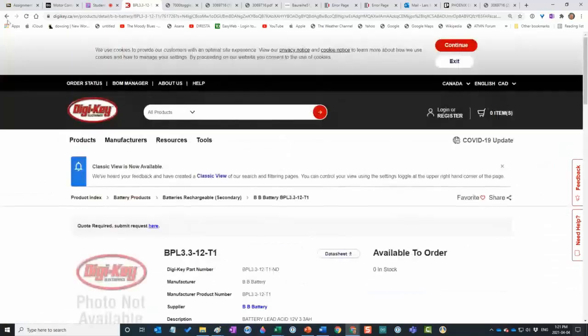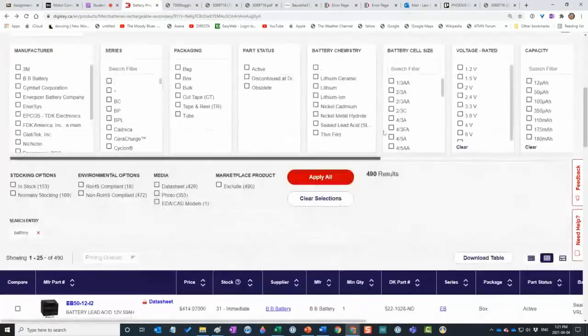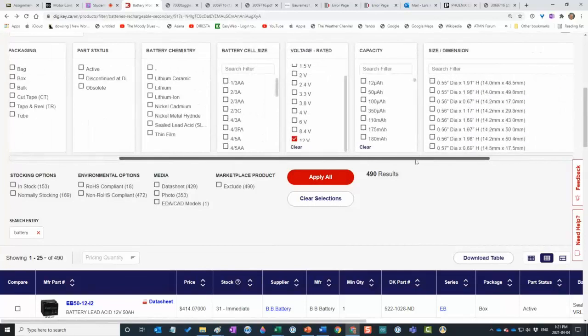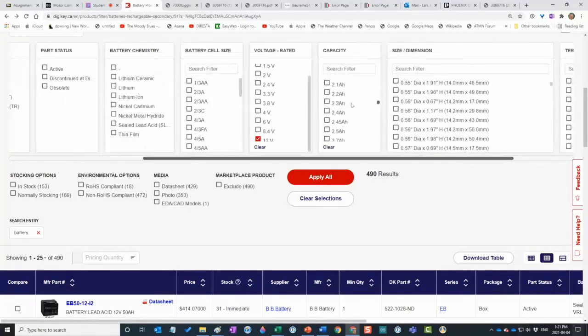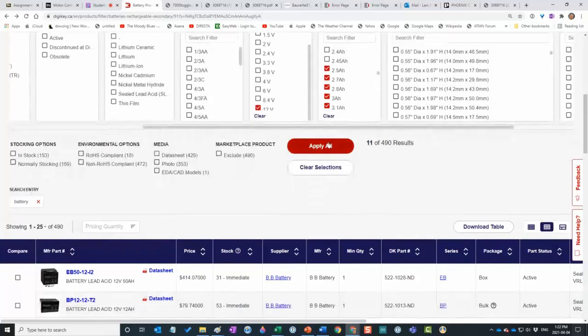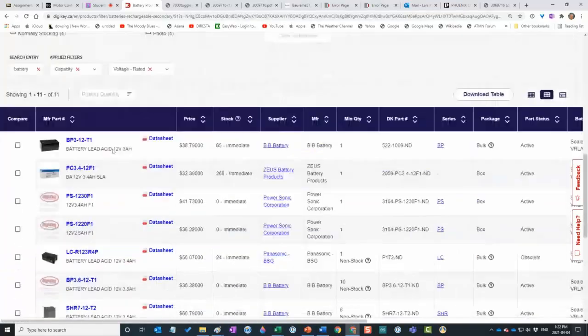Now I'm going to go down. Uh-oh, not sure why that happened. But again, I'm going to go voltage rating, 12 volts. When I apply these filters, milliamp rating. You know what? Maybe I'm a little stuck here. Yeah, I'm going to grab a bunch of these. Maybe my amp hours is anywhere from, maybe I calculated 2.5 amp hours, but I may not find a 2.5 amp hour battery that's exactly 12 volts. I may not.